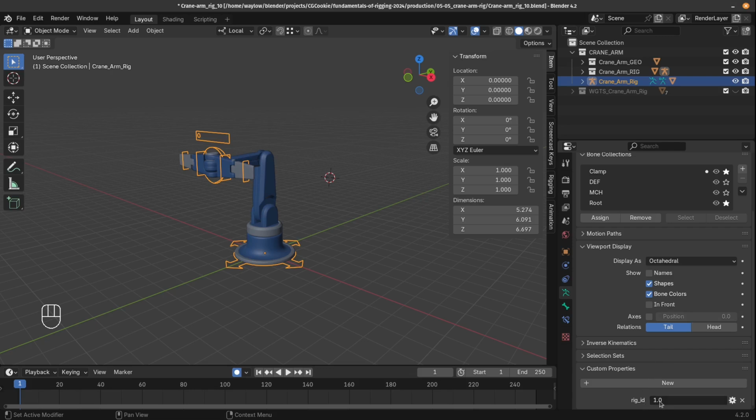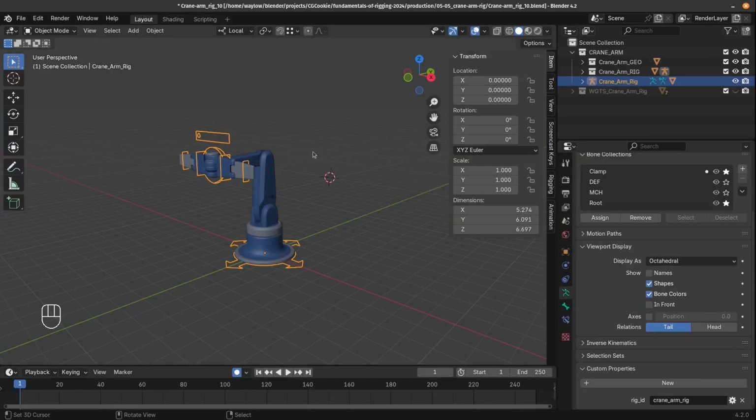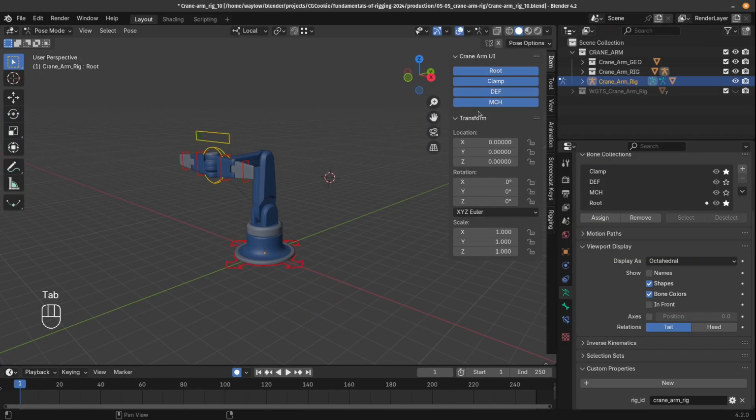Now we're not quite done. By default, Blender will leave it at the value that it was already set, which was 1.0. We can hit backspace to reset it to the default value that we just told it that it should be. And now that rig ID name matches, and we can just run the script. So we can just click in here and go run. When we jump back in here and we're in pose mode, we should see these buttons show up. And what do they do? They turn on and off our layers.